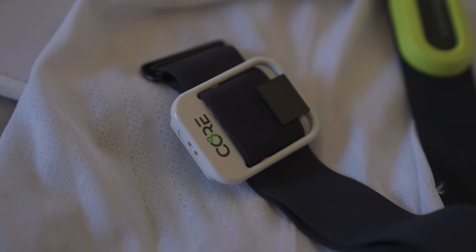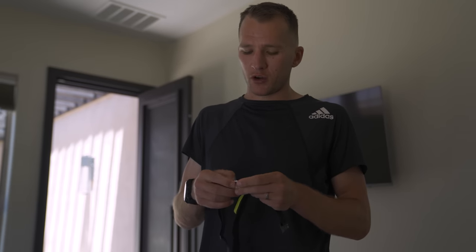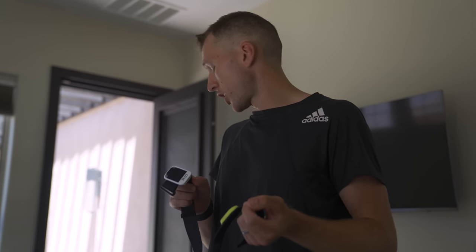What are we, 8 days before Western States. So in Phoenix and doing a mini heat block. So the running volume's dropped, but intensity is the same, and amount of runs are still the same. I like to keep a similar sort of routine. And down here, it's just over 100 degrees, so 40-ish Celsius. Going to be measuring core body temp with the CORE device. I know exactly what my body's doing and how hot it is, and I wear it in the race as well, just so I've got a really good idea of exactly what's going on. So, yeah, I'm just going to get changed, we'll sort out my nutrition, and then head off to the Javelina course and get running.